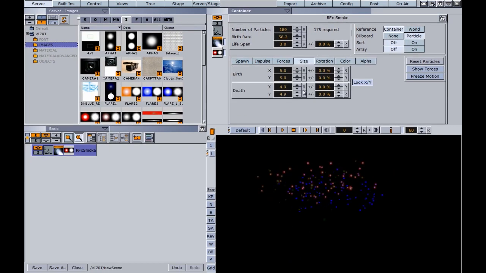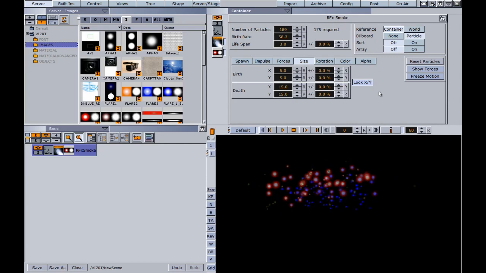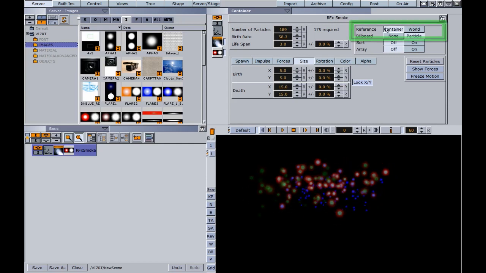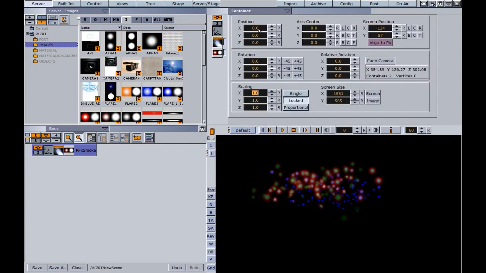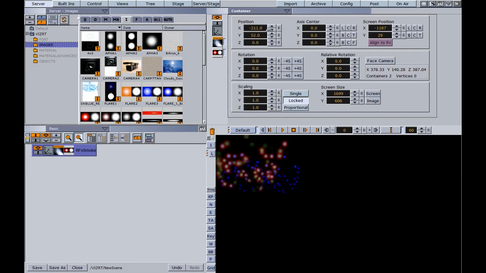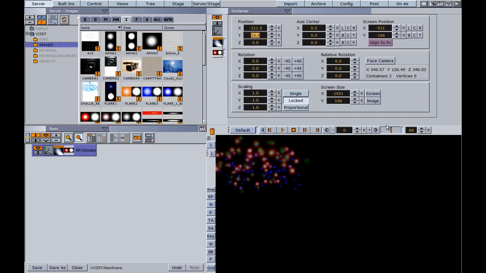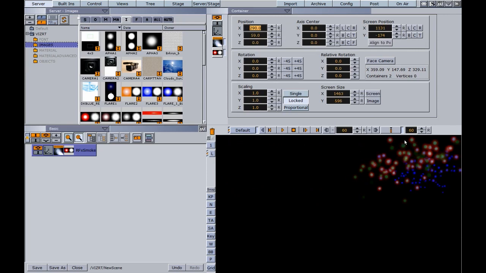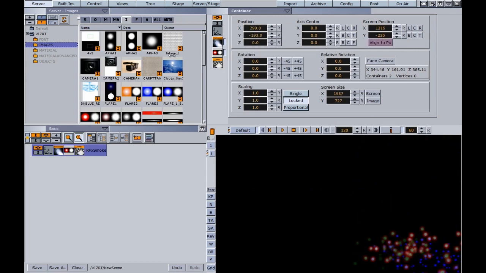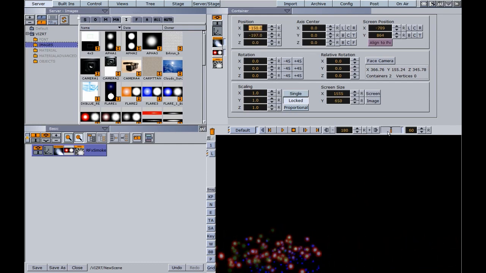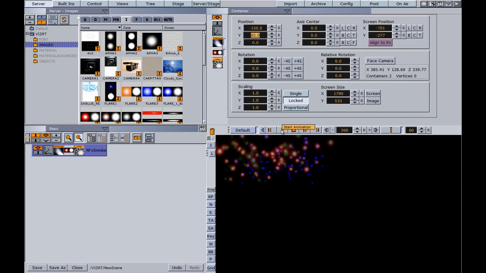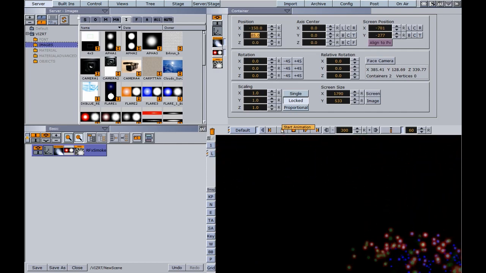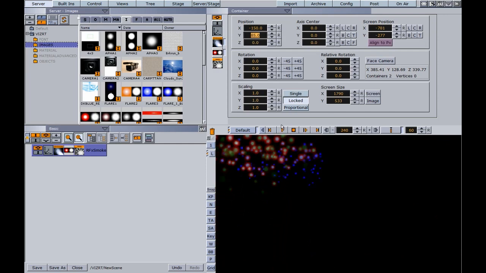Now if we reset some of these, one more option that I'll show you is our reference container, which is set to container by default. So what this does basically is that I position and keyframe my particle here. What I'm going to do is start it in the upper left. I'm going to move it to the right hand side. Then I'm going to move it to the lower right hand side, back to the left hand side, and back to the beginning point. And when I hit play on my animation, you can see how these particles just kind of float around like that and don't look very realistic.